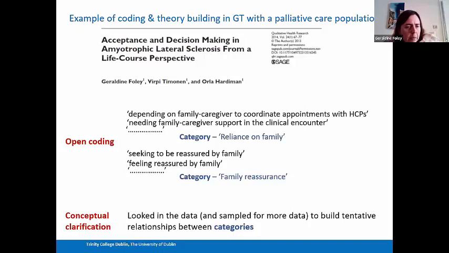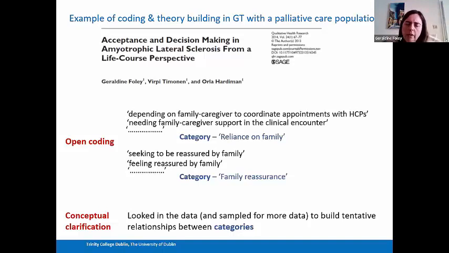But just to give you an example of what I mean about the different stages of open coding. In this study, in the early phase, perhaps in the first 10 or 11 interviews, there were definitely patterns emerging across the data, across participants' viewpoints, where there was an emphasis on reliance on family. Many codes were similar, and they became categories, such as reliance on family. And in other parts of the data, there were different codes around family reassurance. So many codes would have formulated these categories.